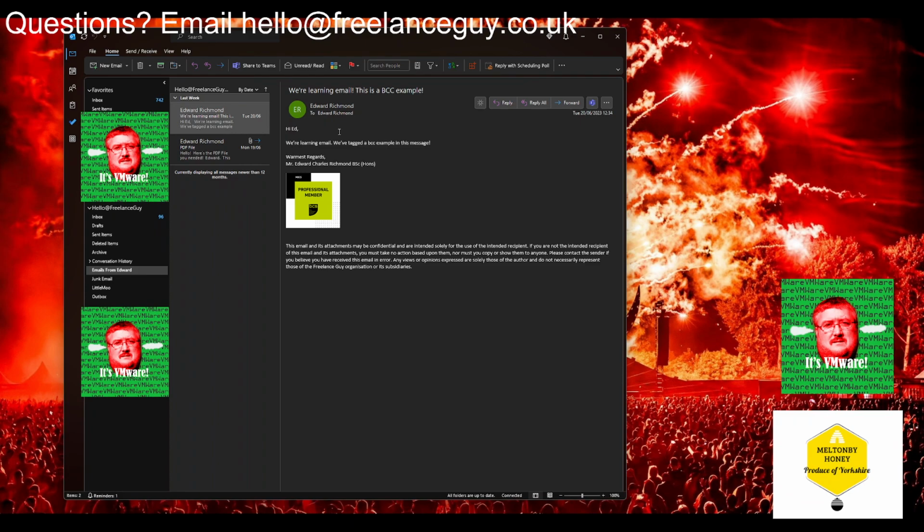Hopefully that makes sense, and you understand that if you BCC someone into an email, the other person, the other recipient, won't know unless they are closely associated with that person, or that other person discloses that they've received a copy of the email. Which might happen, obviously, if you're reporting abuse or something like that, or naughty behaviour, then they probably will act on it if they are obliged to. So that's something to be aware of. And I think that about covers this topic.